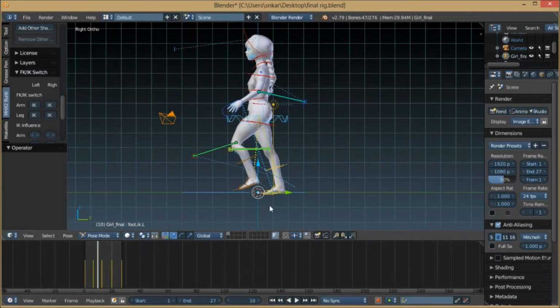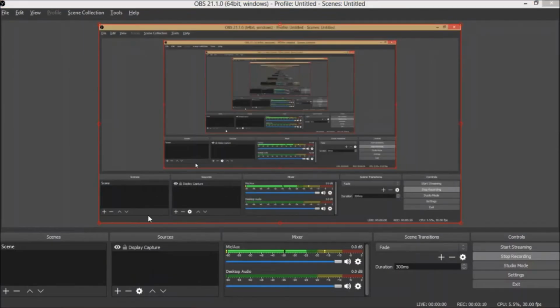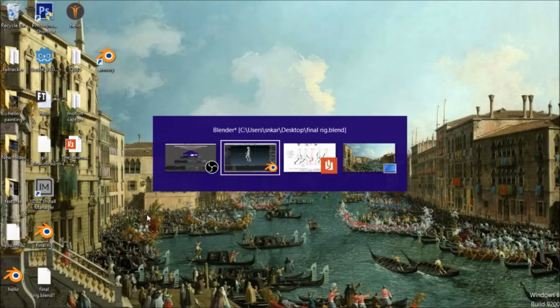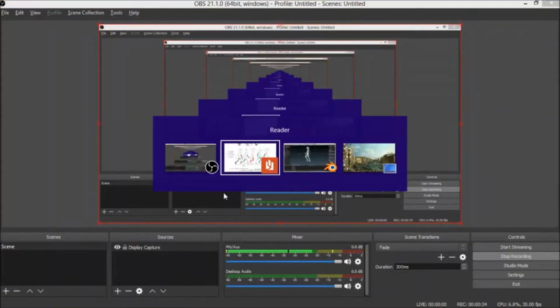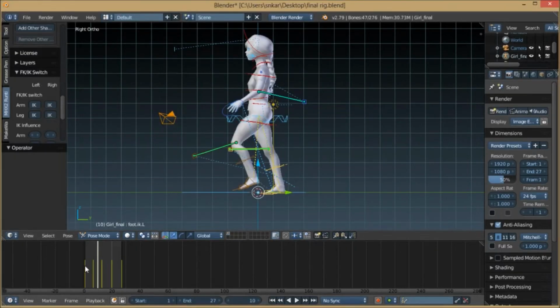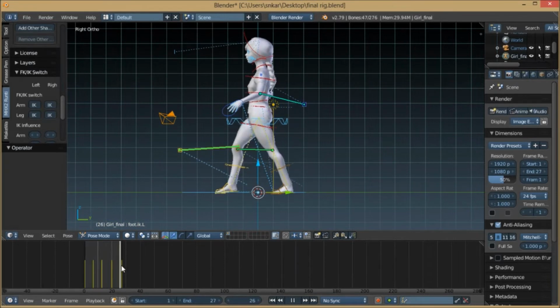Okay, so now that we've completed all our key poses, here we made contact pose, pass pose, and again contact pose. This one's for one leg, and we made this for another leg too. So our total poses are 1, 2, 3 and another 3, but this pose repeats itself, so our total poses are 5. So we have 5 poses and the other one repeats itself.